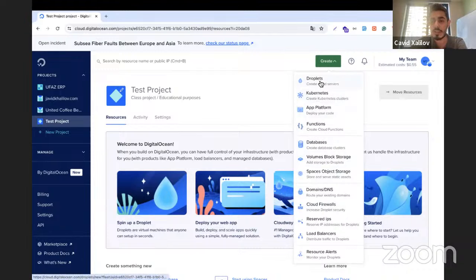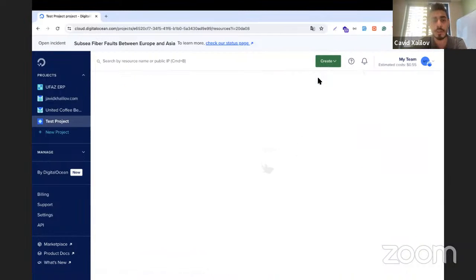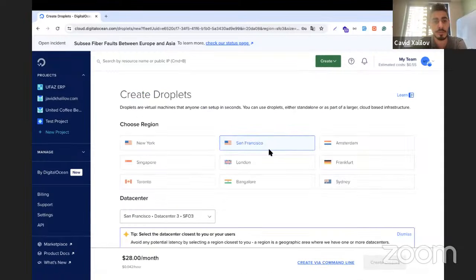The droplet is the analog of a virtual server in DigitalOcean. So it's some kind of marketing trick. Every company calls their virtual servers in different names. Like in DigitalOcean, it's droplets. In Amazon, it's EC2 instances. In Google Cloud, it's compute engine. But the main idea and the core is the same. So you will just rent a virtual server. I will go to droplet section, creating the droplet.